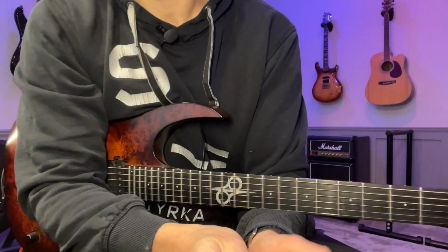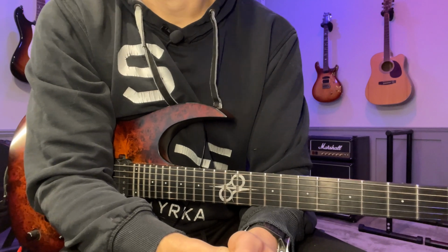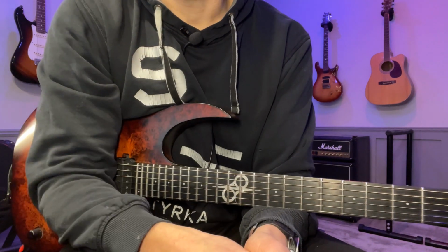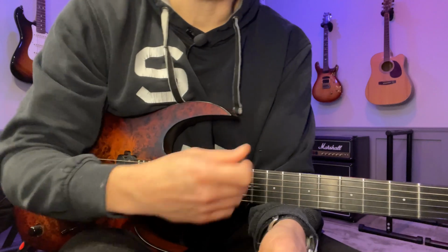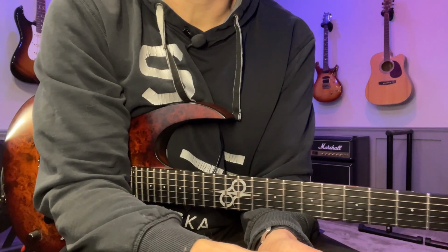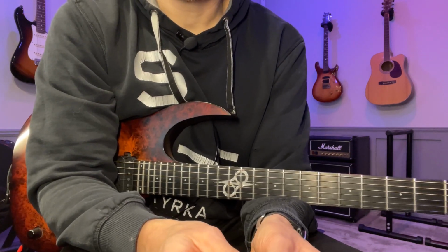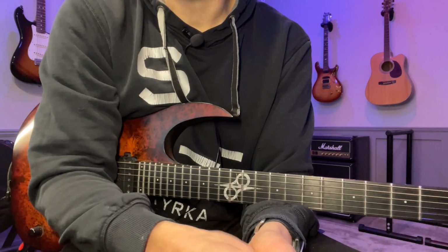So before we begin, a little disclaimer. This run is pretty much identical to the thing that he plays in Far Beyond the Sun. The only difference here is that I played with strict alternate picking and he would incorporate some pull-offs at certain points because he likes to lead to a new string with a downstroke. So if you really want to go authentic Yngwie, you should probably look into Troy Grady's Cracking the Code series because he has a really good breakdown of Yngwie's picking style.